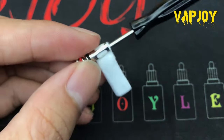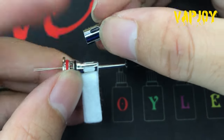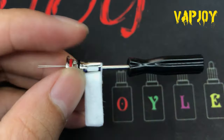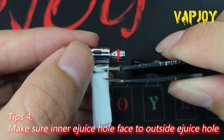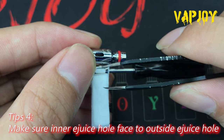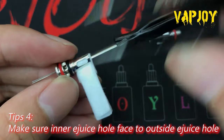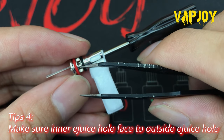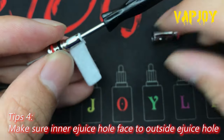One more point, you should also make sure this outside hole and this inner side hole, I show you an example. This inner hole juice, this outside hole juice, the inner side hole should be parallel with the airflow hole. No, this hole.